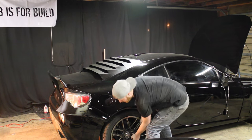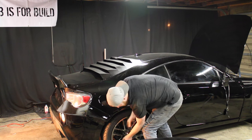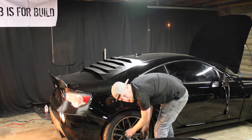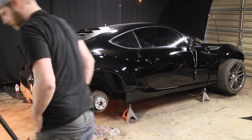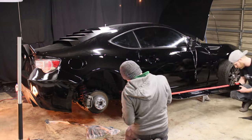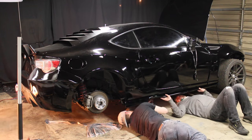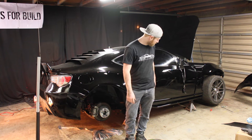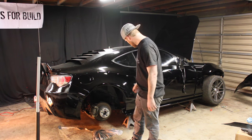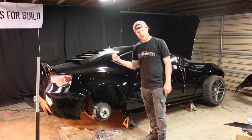Next we're going to loosen up these wheels because, as you guys mentioned, they are definitely on backwards. We're going to loosen these up, jack this side of the car up to prepare to mount the side skirts, throw some jack stands under here, jack the other side up, swap the wheels, and then mount the side skirts. Alright, we got our side skirts on — we used some double-sided 3M tape and then just a bunch of self-tapping big-headed screws. There's probably about 12 screws running along the length of the car and it's on nice and strong, nice and sturdy.